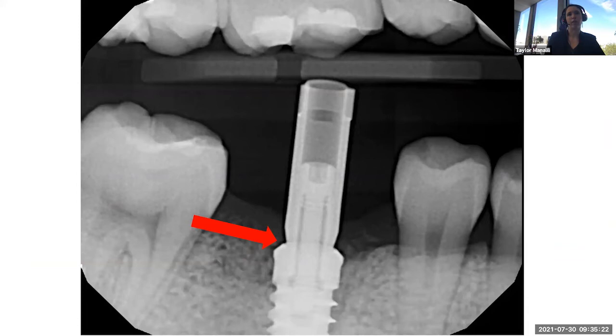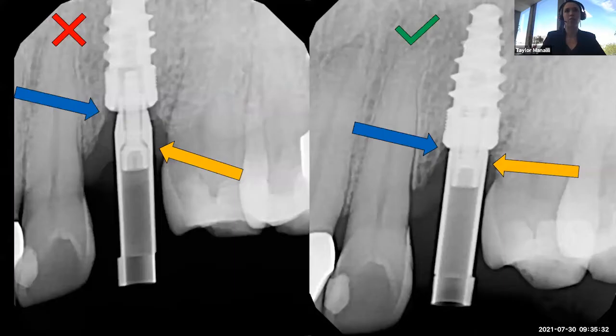Okay, so it's seated in the patient's mouth. Now we're going to take that radiographic confirmation. Again, I'm assessing right there to make sure that the connection is completely seated. Here's an example of one that wasn't completely seated. On the left-hand side of the screen we see two things. The blue arrow is pointing to the platform of the connection, and right then and there we see that a little bone may be getting in the way or soft tissue might be pinched. Another thing that stands out to me on this x-ray is that the screw isn't seated all the way.